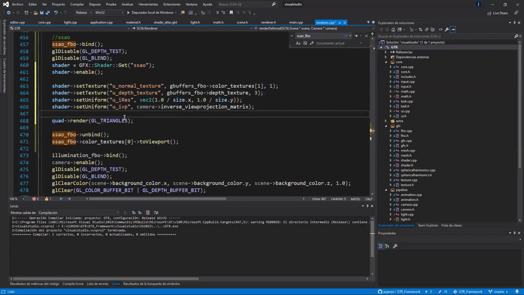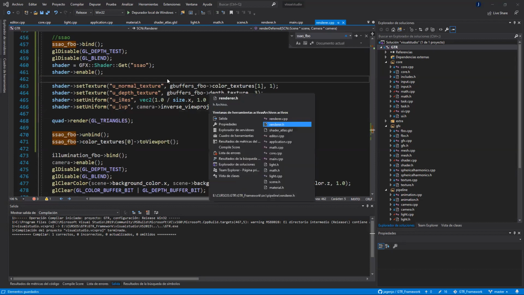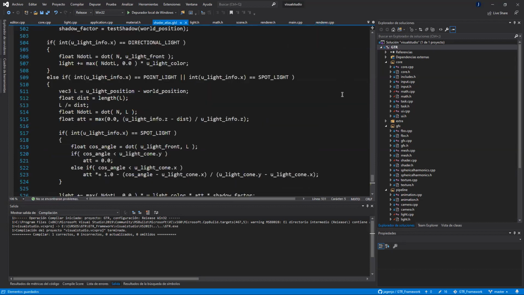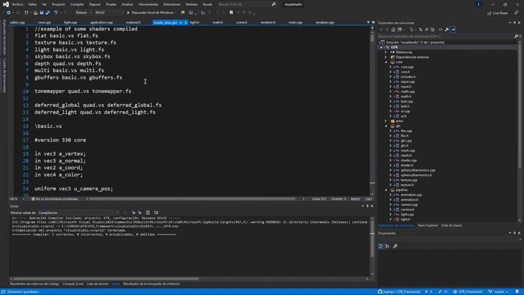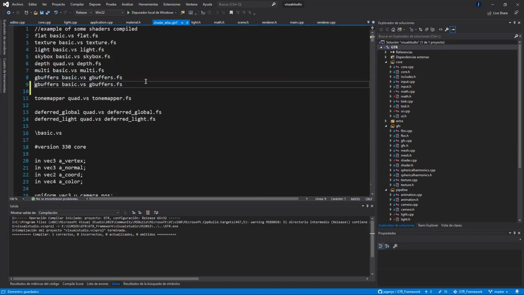The thing is that the shader is going to need some extra information. I don't have it yet here, but I'll put it. But meanwhile, I'm going to go to the shader. So let's go to my shader atlas, and I'm going to create a new shader. And let's call it SSAO. And this is going to be a quad because it's going to be a full screen quad. Remember, we are not rendering data on the scene. We're not rendering like a sphere, a cube, a mesh. We're rendering just a full screen quad. So it's a quad VS. And let's go like this.